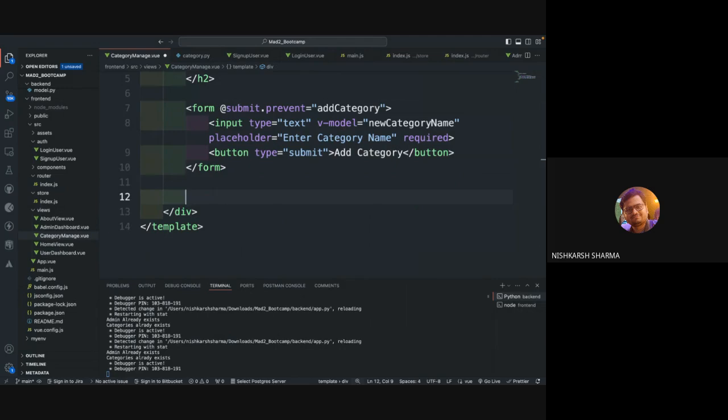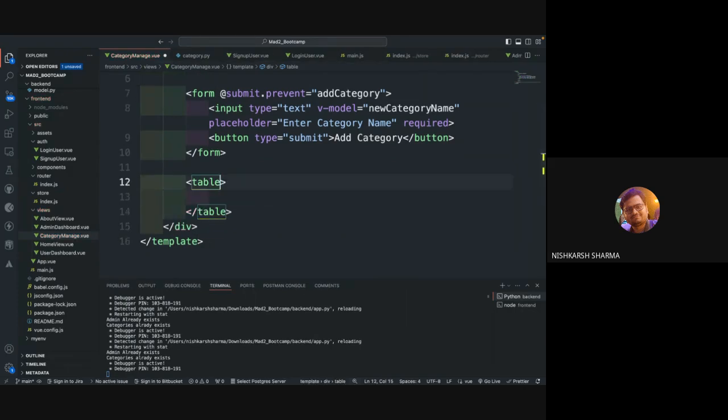So first thing is this, and then next we will create a table. Below that we will be able to see the existing categories. So we will create a v-if, filtered categories length greater than 0.